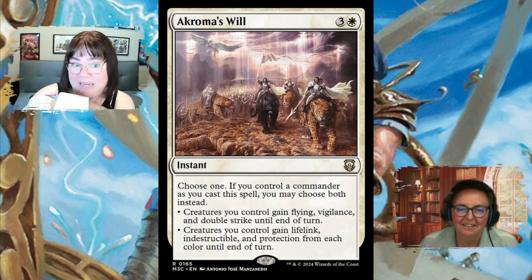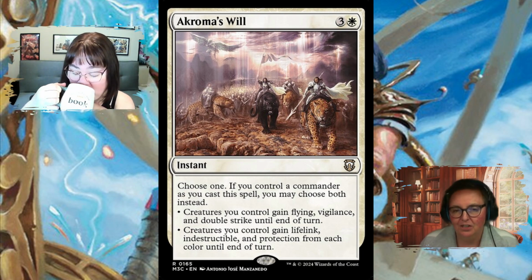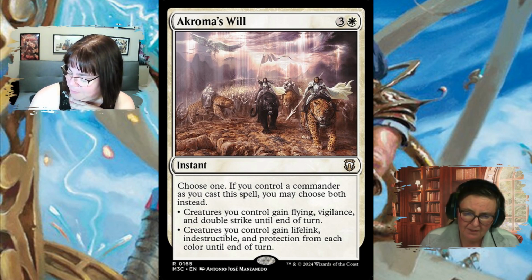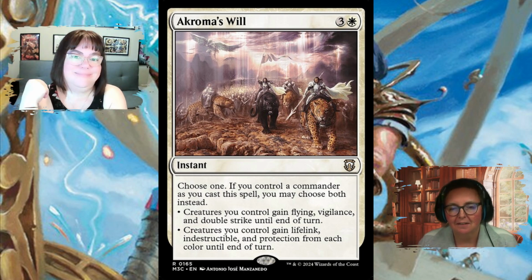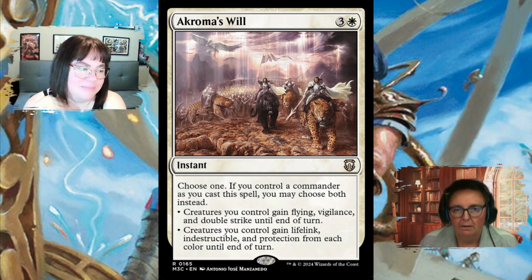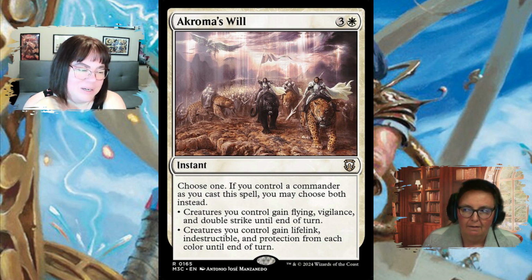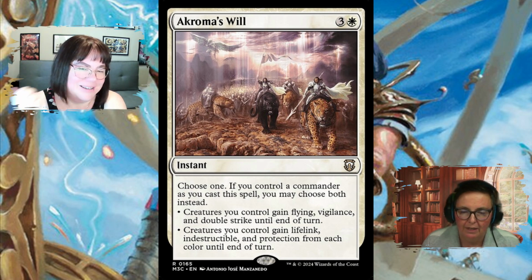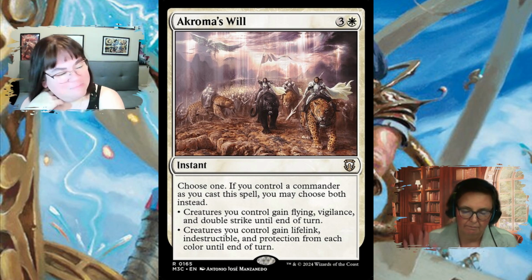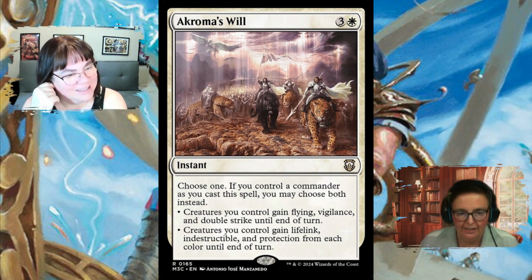What does protection mean for those that don't know? Oh, protection is if you say it's protection from each color. So basically, what's the little... I always forget the little red. Debt. So it can't be destroyed, damaged, enchanted, blocked by, or targeted by any of the colors. So it just gets right in.